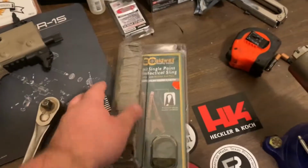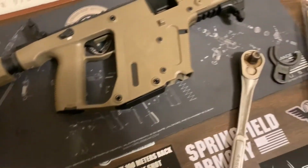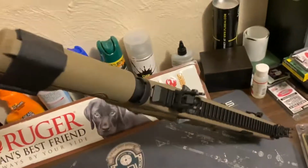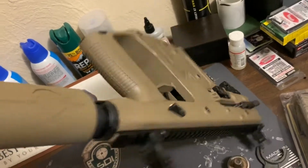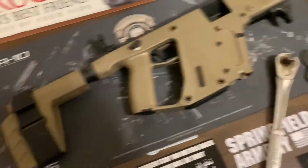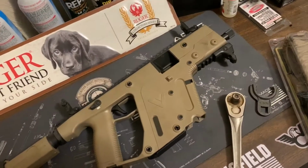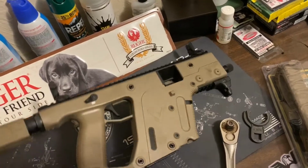On top of that, getting this little back plate is nice because the Kriss Vector actually doesn't have any way to mount a sling. There are no quick disconnect pieces or anything like that. I'm going to change out the brace eventually and probably have a way to mount at that point, but I'm working on a budget right now.